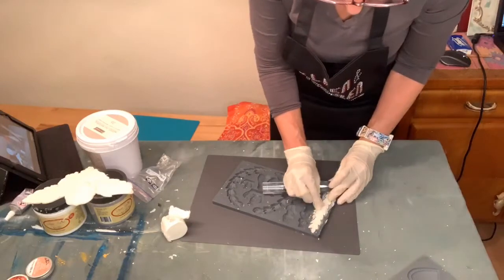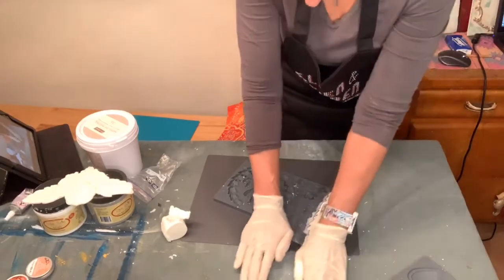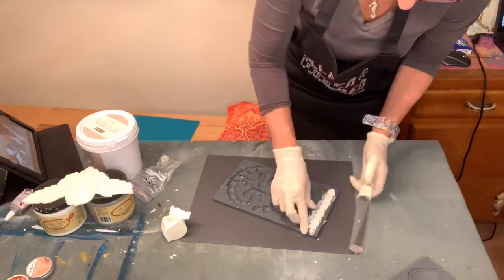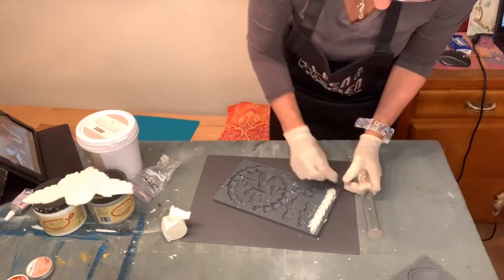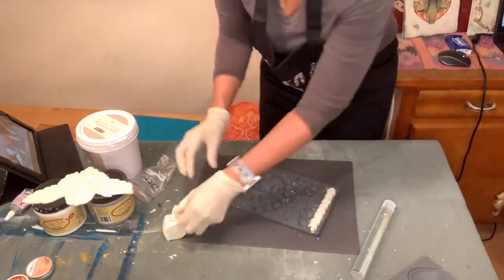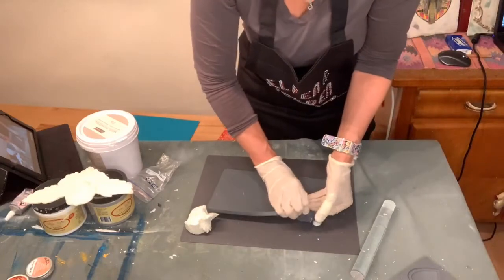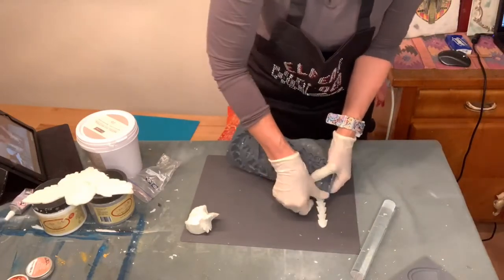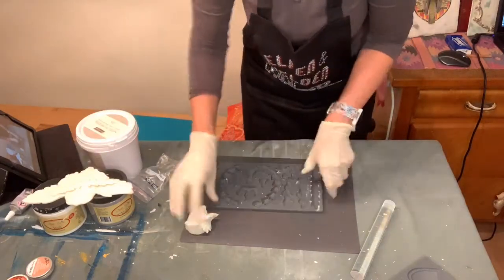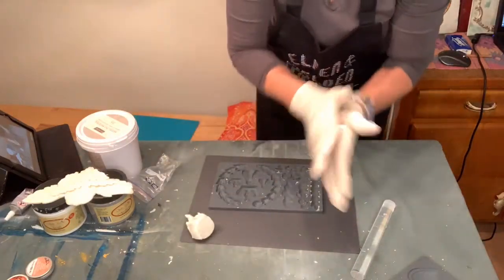Just do it like this. And you can see in this one they've got this micro rim on the side, so you can really separate your mold beautifully, so you don't have those edges on the outside of your mold. And again, same thing with this one. You turn it around, you twist it, and you see this material just pops right out. So one. Don't know how many we're going to need. I'm just going to do about 6 of those for the first one.